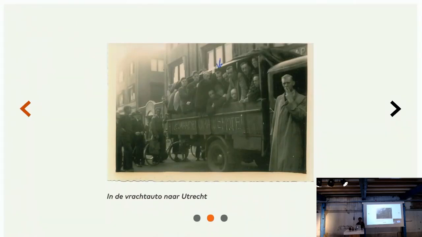Another pearl I found was Mr. Van Hassel. That's this guy here with the arrow. He was a resistance fighter in the Second World War. He was captured in 1943 and was moved a lot to different prisons in Holland, and was placed in Oranje Hotel in Scheveningen. In Oranje Hotel, a lot of resistance fighters were tortured and killed, so he thought he would die there. But he got to live and was freed by the Allies. And he went on to become a doctor and become one of the oldest doctors in the Netherlands. This is also a story I found in the data migrations.